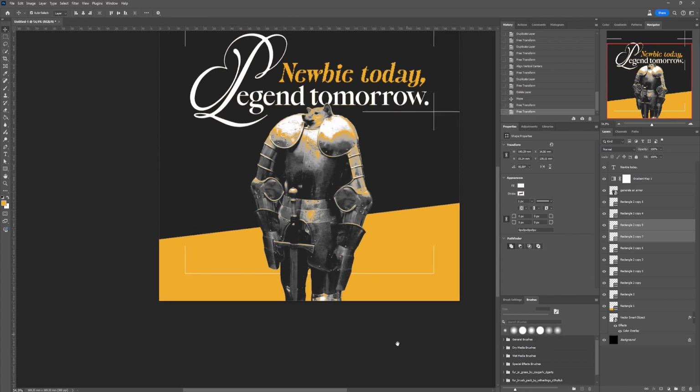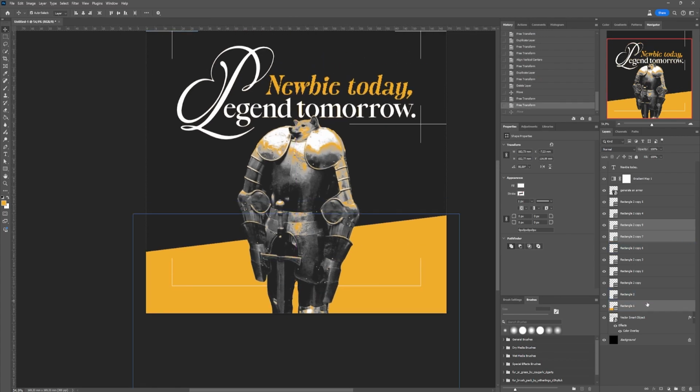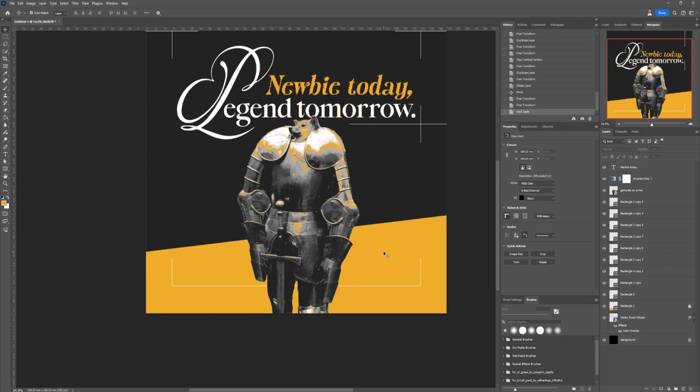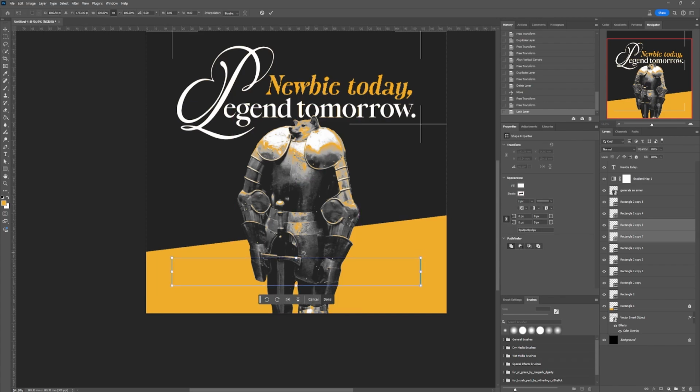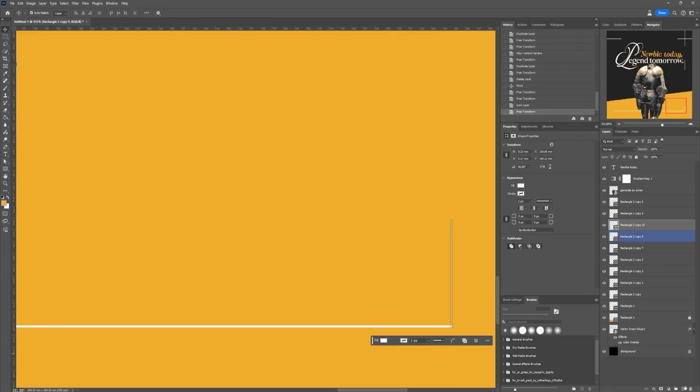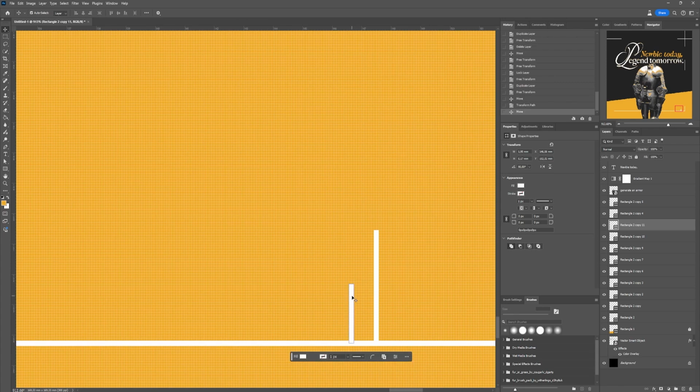To avoid the orange area getting in our way while working here, we will lock it by selecting this layer and clicking on the small lock icon right here. This layer will no longer be selectable. Sticking to the theme, the idea of graduation is interesting because it can symbolize measurement, as if we want to measure our progress. To represent this, I will duplicate my previous shapes and try to reproduce the same graduation system as a ruler.